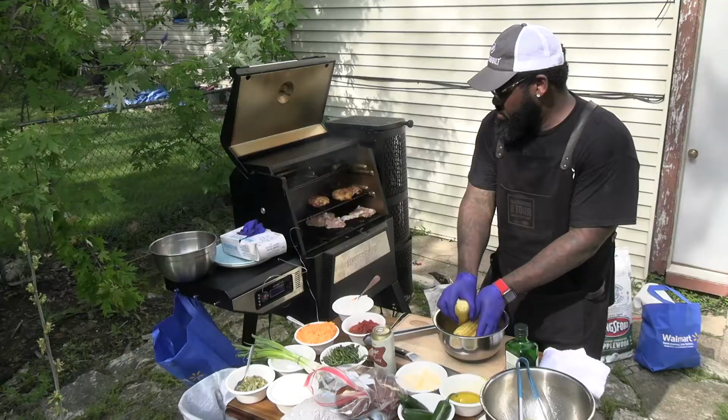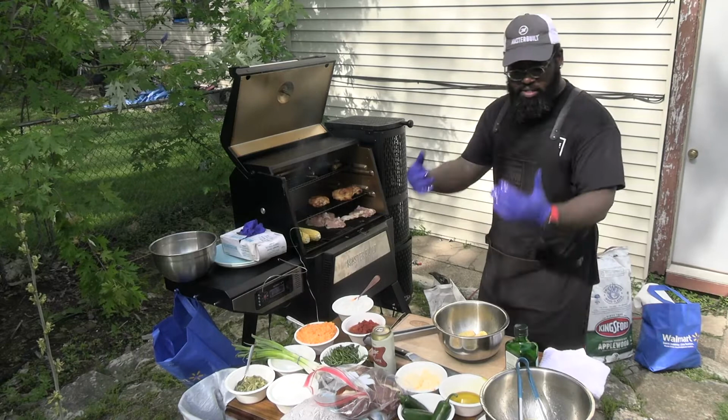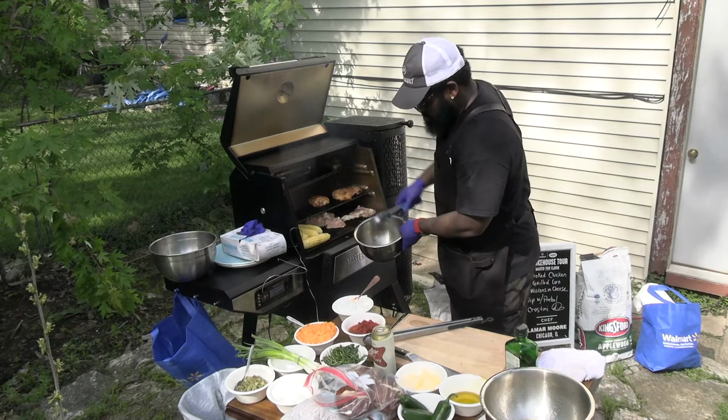What I'm looking for, the corn is naturally sweet, especially here in Chicago, where we get it from Indiana. Also, just so you know, all the ingredients, the charcoal, the ingredients I have on the table, you can find at your local Walmart or walmart.com, or you can also do curbside pickup. We're gonna grab our smoked jalapenos off there and allow them to cool slightly.